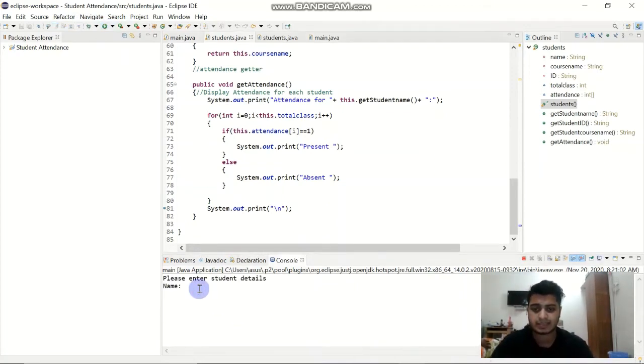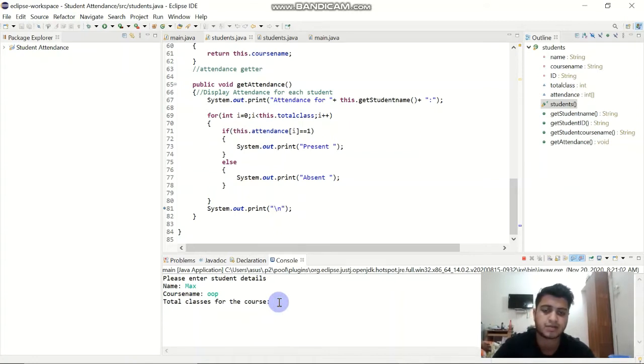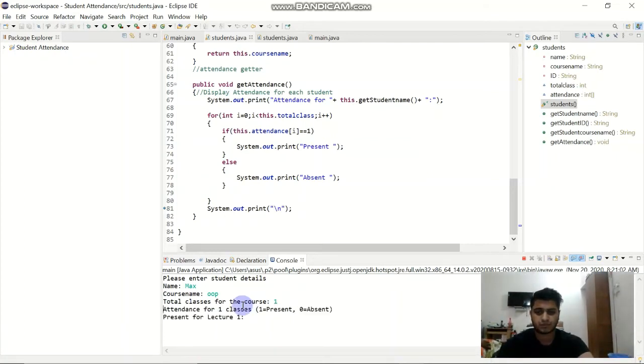Student details: name Max, course OOP, total classes for the course. Let's say she's taking the attendance of 1 day, press 1. If she's present, also press 1.